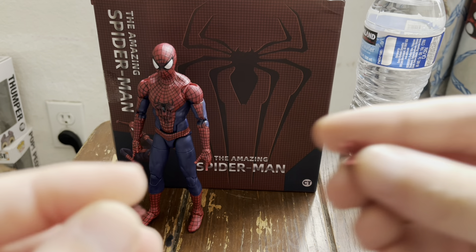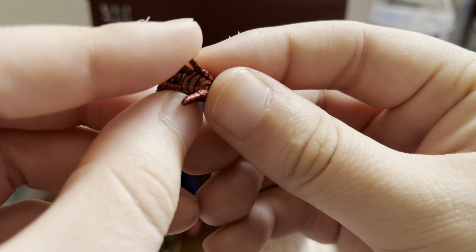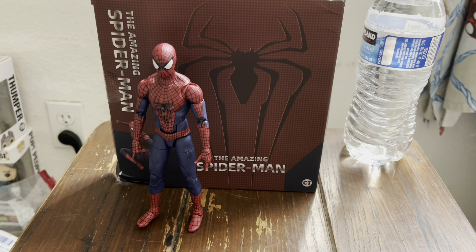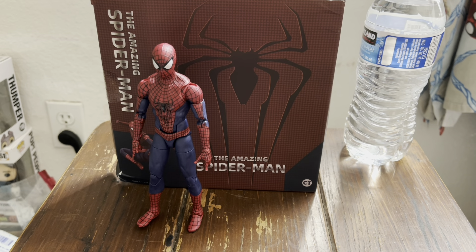And I believe these are the relaxed hands — the paint on the pad looks like a little bit of a blob, but it's still nice to see it there. And you've got a pair of web-swinging hands — or web-slinging hands, you know what I mean. The paint is really nice too. And then you've got the pointing fingers to make that iconic pointing pose. And then he gets a buttload of accessories, which is really nice because I love the web accessories for Spider-Man, except for the Marvel Legends ones, but I love these.